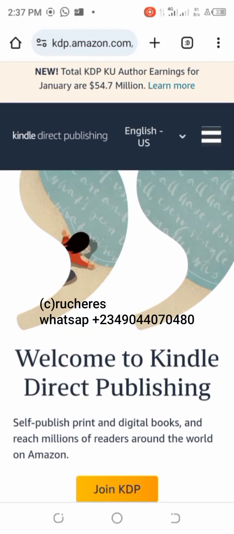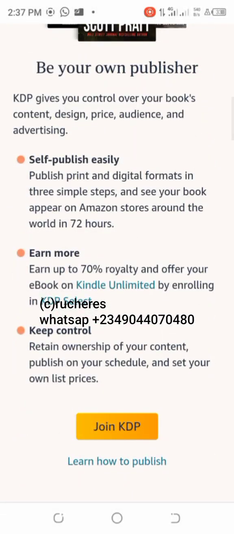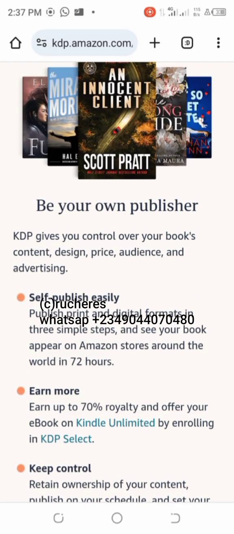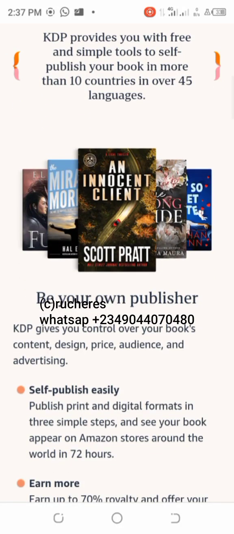But now it is very simple to do, very simple. They've made it lots easier for people to publish their book. If you scroll down, you can see some of the books there. An Innocent Client. These are their top ranking sales. This book is by Scott Pratt. Top ranking books, the ones they are making top sales from. These are just samples of their books.